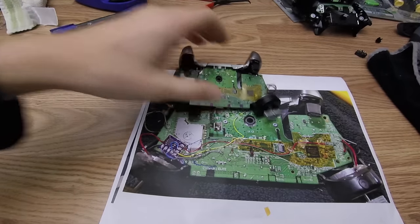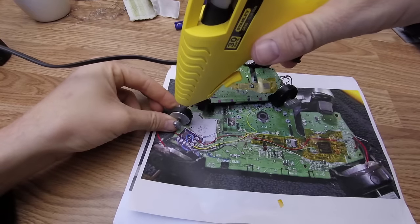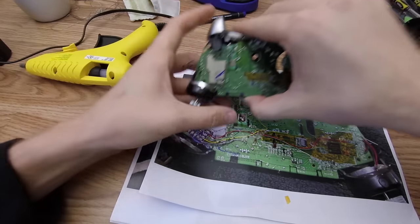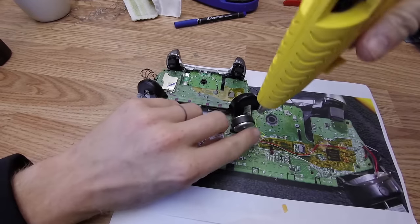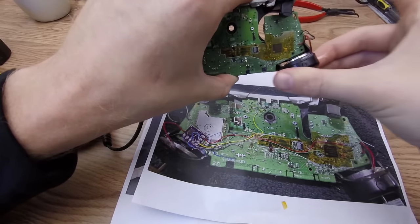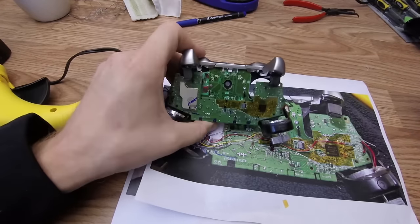Typically, the first step that I want to take is to hot glue these rumble motors, just because they fall out a bunch and they get in the way. I'm gonna add some glue on there. And I'm going to aim the wires slightly off to the side over here so I can have the most room to pull up the PCB. About like that. And that way we can mod this controller without those rumble motors repeatedly falling out, because that's a pain in the butt.